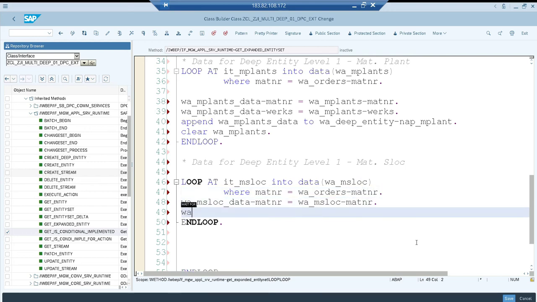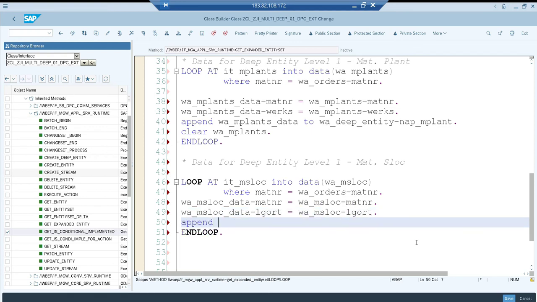Okay, storage location data hyphen LGORT equal WA location LGORT.